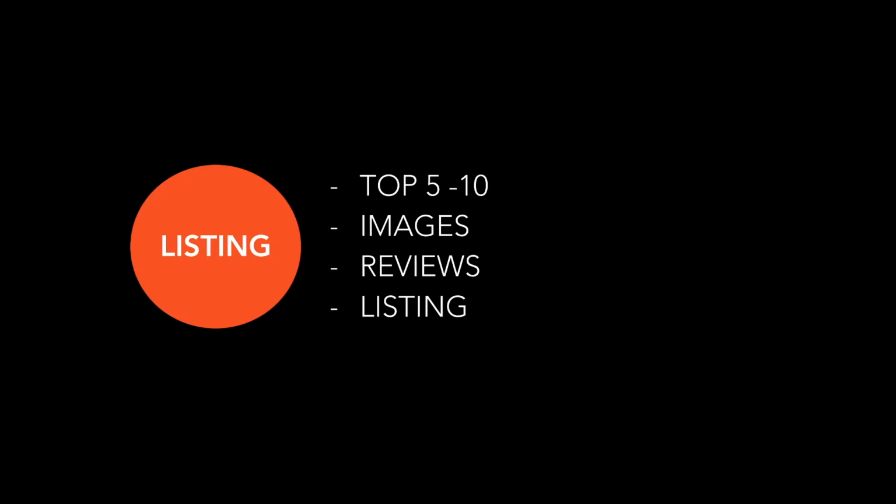So you need to then look at the listing. If at this point you're like, okay, this product is potentially possible. This is why I always say to people, when they ask what do you think about these Jungle Scout screenshots, I'm like, well, on face value, on the numbers value, it looks good, it looks rubbish, it looks great. However, you need to look at these things. So you need to look at the top 5 to 10 listings, okay? And those are the ones you're really going to analyze. These are the people getting the biggest portion of sales. You need to find out what they're doing well and what they're doing badly, because when a customer goes onto Amazon, these are the guys that they're looking at, okay? They're scrolling through and they're looking at the pictures, the titles, and they're going to click on one of those people and hopefully buy their product.